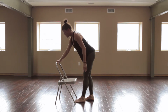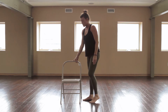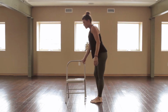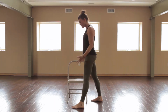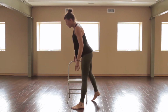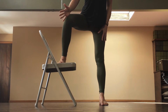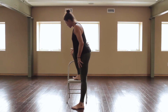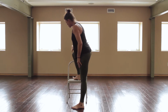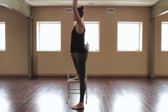And the next one, we're going to turn the chair back to its natural position. And this one, I'm going to show you from 2 different angles. One is that you're going to step your left foot about a foot in front of the chair, depending on the length of your legs. And then the other one, you're going to step your right foot onto the chair. Notice the direction of your knee. We want to allow the toes to always go in the direction of the knee. So some of our toes may be slightly forward, so maybe turn out to a 45-degree angle depending on your body. And then inhale, palms are going to rise.